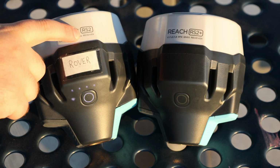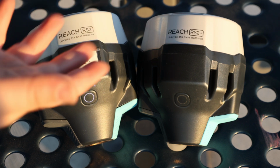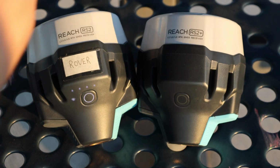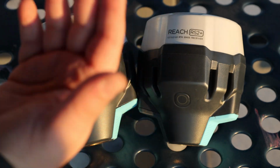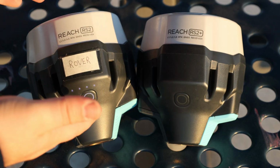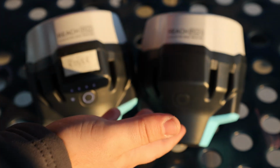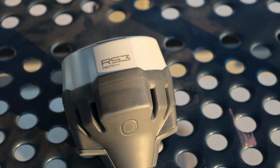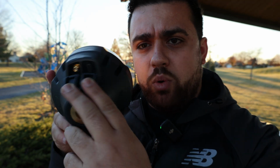Now, Emlid doesn't sell the RS2 anymore because nobody really uses 3G, which is why it was replaced by the RS2 Plus. But essentially both receivers can do the exact same thing, especially if you're using your phone to connect to the internet. So if you have an RS2, there's no need to upgrade to the RS2 Plus. However, there might be reason to upgrade to the RS3. Now the RS3 has all of the same ports and capabilities as the RS2 Plus, but the RS3 has a built-in IMU, giving us the ability to have tilt compensations for all of our observations.